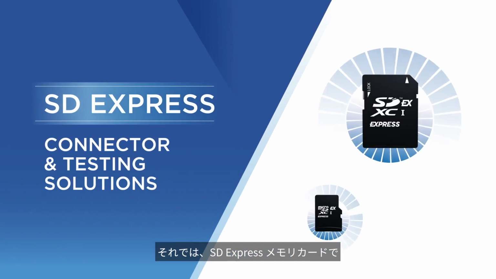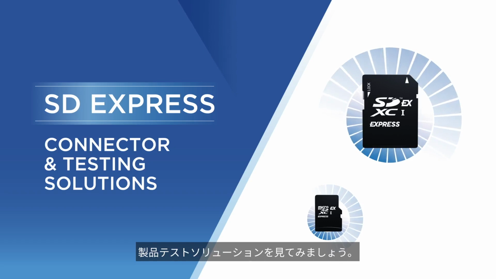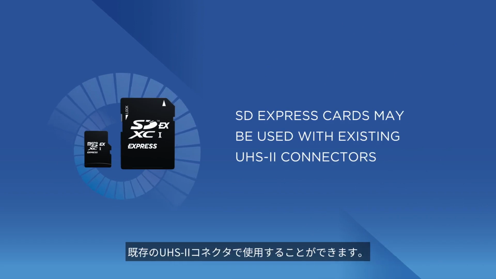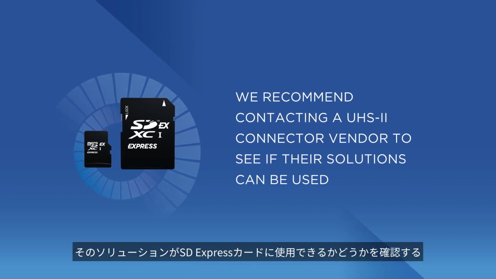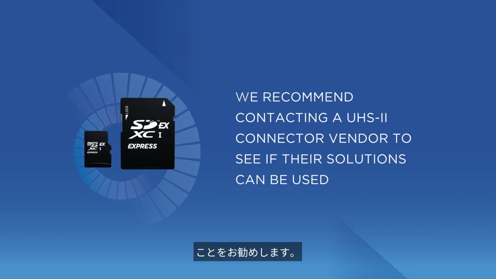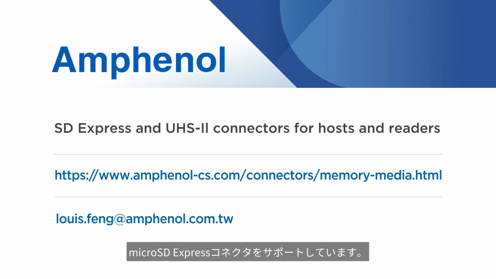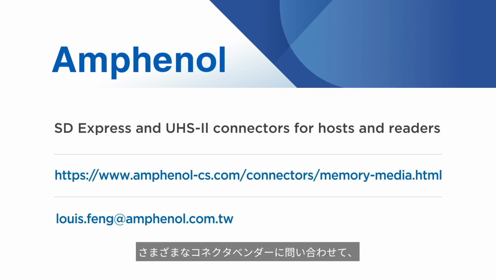Now, let's look at available connector and product testing solutions to help your products excel with SD Express memory cards. SD Express cards may be used with existing UHS-2 connectors because the pin layout is the same. We recommend contacting a UHS-2 connector vendor to see if their solutions can be used with SD Express cards meeting the PCIe bus needs. In addition, Amphenol supports proofed full-size SD Express and microSD Express connectors. Other connector vendors may also support microSD Express cards.